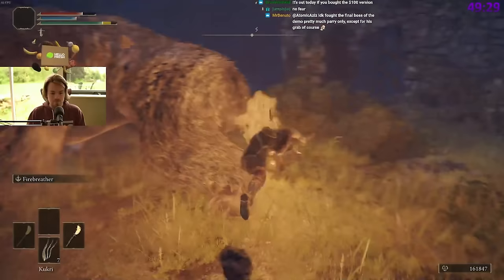Oh, I guess the fire... I don't really understand how the fire on the ground works. Do I have to aim at the ground or something? Oh. I didn't actually realize that. Look, a few ticks on the ground there. It poked.